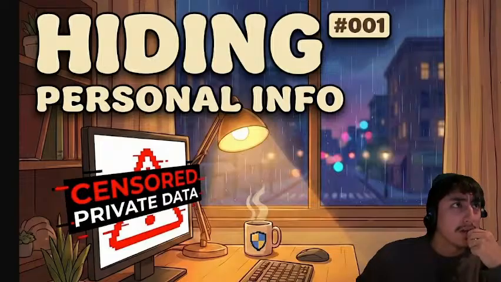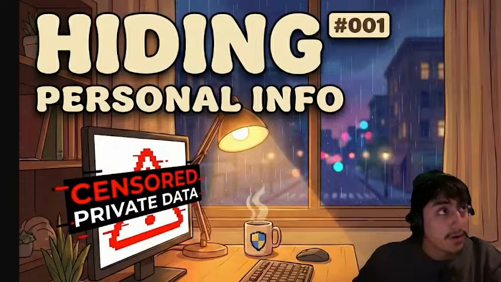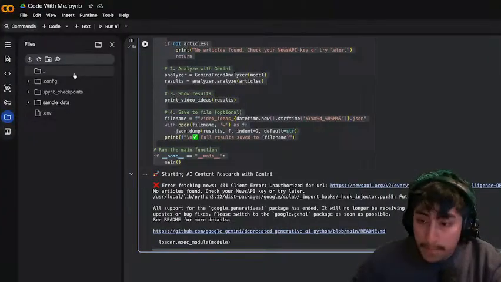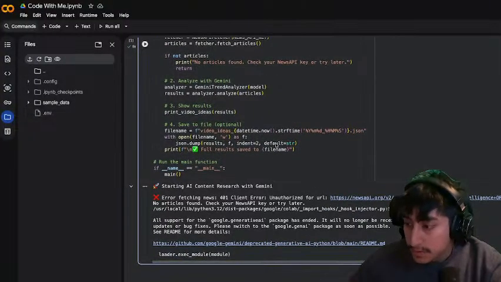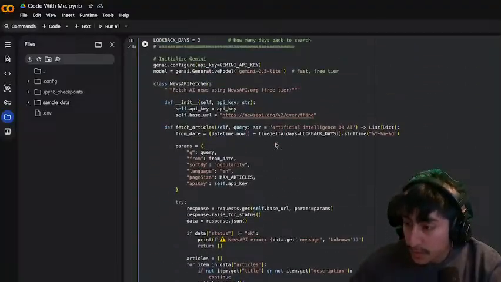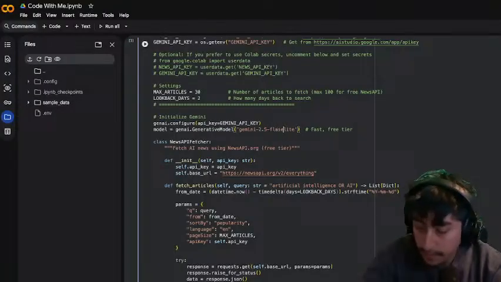Let me see if this is right. Oh, okay, I see. Yeah, I put this in wrong. I accidentally included quotation marks, which is not right. Okay, and I accidentally wrote the name of the Gemini model wrong. Okay, that looks good. So let's go back to here. Okay, so now we can fix this. So now the news API should work. And let's fix this because I inputted this wrong as well. This should be flash light.